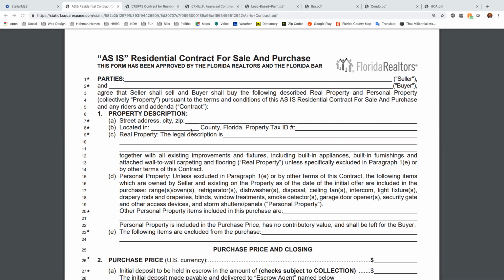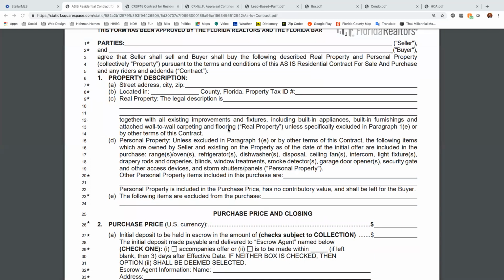So we don't have to go look up the county or the legal description. It's going to know that information for us. It's even going to pull the seller, specifically how it's listed in the property tax record. So you can certainly start with a blank contract if you want to, but it's a lot easier using the templates that are already in Transaction Desk, because again, it's going to pull that information for us.